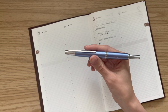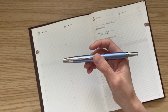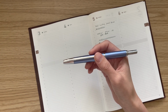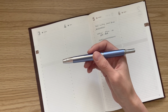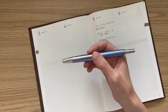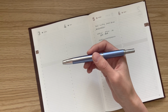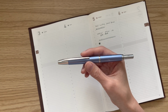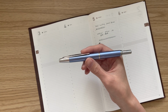And this fountain pen I bought from Yoseka Stationery, who is just one of the sweetest shops I've ever bought from as a customer. I can't wait to go in person, but they sell tons of fountain pens, and they are an authorized stationery shop to sell fountain pens, and you definitely want to buy your pens from an authorized stationery shop, at least in the country that you're in, because you want to be careful of counterfeits, because these pens are a little pricey. You want to make sure it's authentic parts, everything's real.